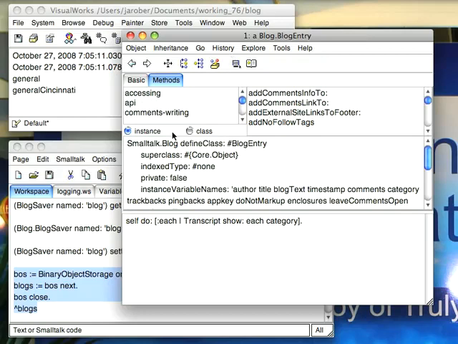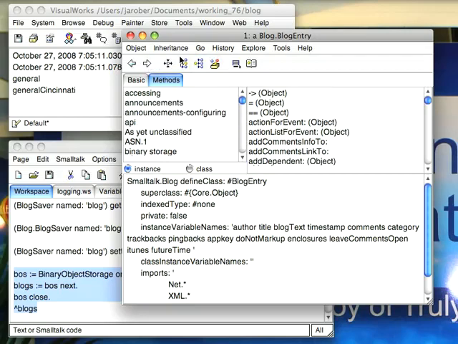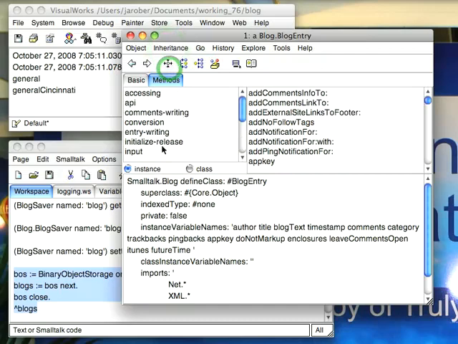Now another thing that's interesting about this, and let's turn the evaluation pane off to get more visibility, is that I can look at inheritance directly in line. Instead of having to go to a hierarchy view and scroll up and down like you do in the refactoring browser, I can turn visibility on and off of things that are in my hierarchy. So I turn on object. Now I get everything that is in this chain. So I can look up and down here and I've got everything, or I can turn that off and all I've got is blog entry. So that's kind of a neat thing.